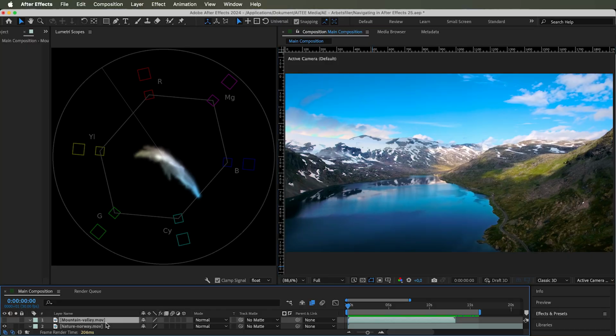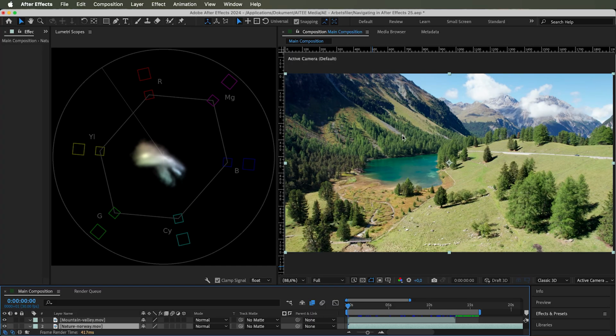To just quickly show a bit of difference between our two mountain footage, the first one has just a little bit more blue tones in it overall, and while changing to the mountain's green layer, seeing this, the scope is tilting a little bit more against the yellow and green ones instead.